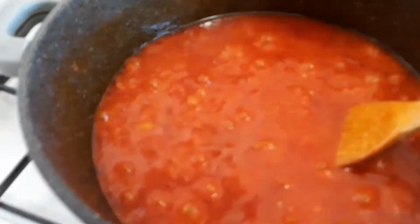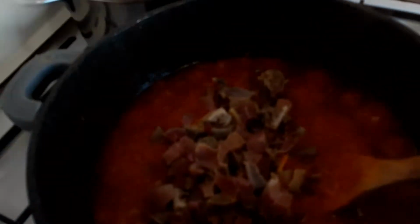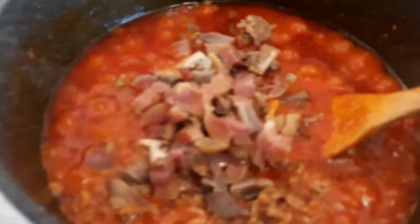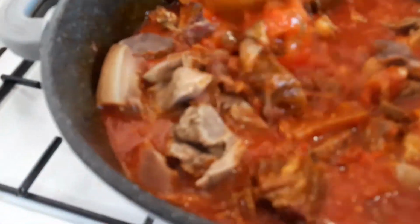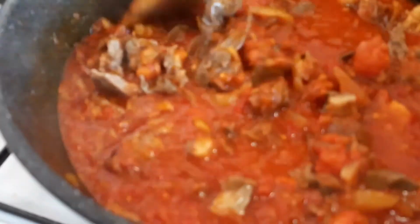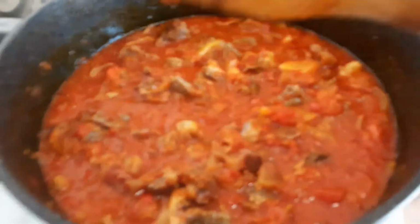Now in this place, I can add my washed crayfish. I wash it, add it inside, and my diced meat I diced so far. And the meat. I'm not going to add water now, so I will cover it to cook like 10 minutes again, so that the water will dry. I see the Ofada sauce. You see that?